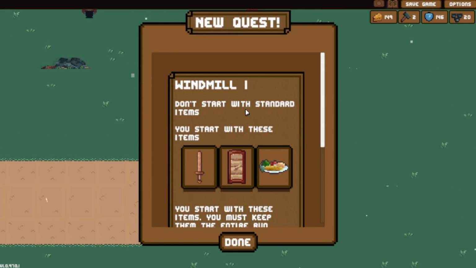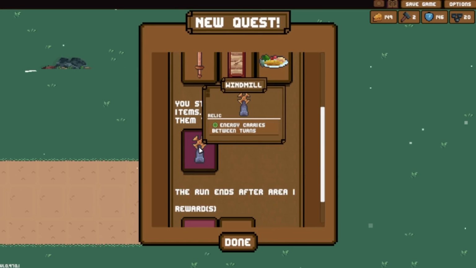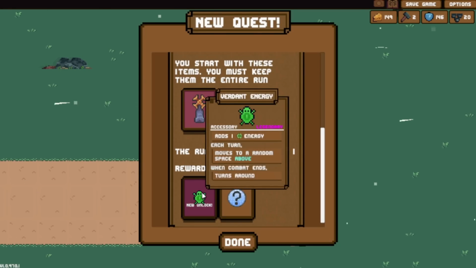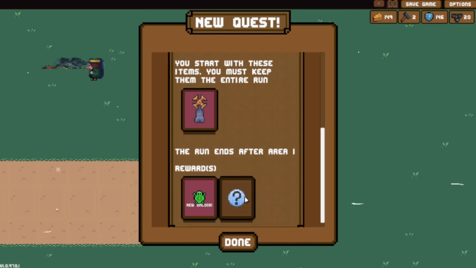Windmill 1. Don't start with standard items. Start with these, which is almost standard items. You start with this item, you must keep it the entire run, and energy carries between turns. That's straight up positive. The run ends after one area, and the reward is verdant energy. Adds 1 energy each turn, moves to a random space above. When combat ends, turns around. And Windmill 2. Okay, so that's just unlocking things.